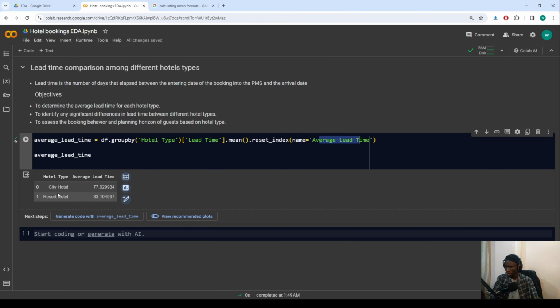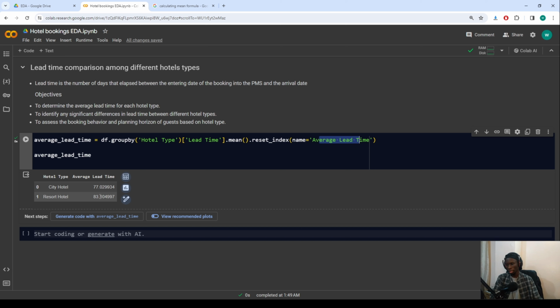So this is the output. In terms of lead time, you can see that City Hotel has the least lead time with about 77 days. Then for the resort hotel, it's about 83 days.